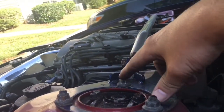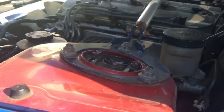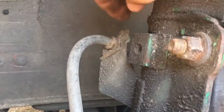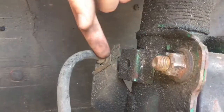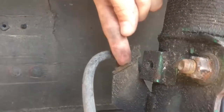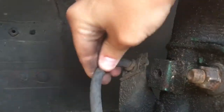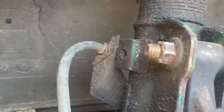And these are 14 millimeters. So you got two 17 mils and 3 14 mils. All you do is pop them bad boys out. And for the brake thing, this clip right here, you just push on it with some needle nose pliers, and you just push this way. I'm gonna probably use a flathead. Smack it, and it'll slide off this way, and it'll release your brake line from the bracket on the coilover.